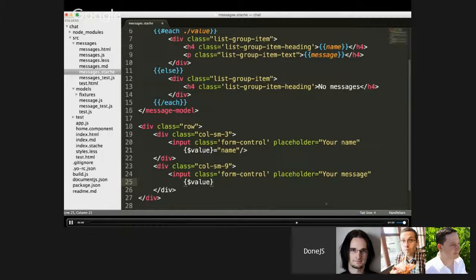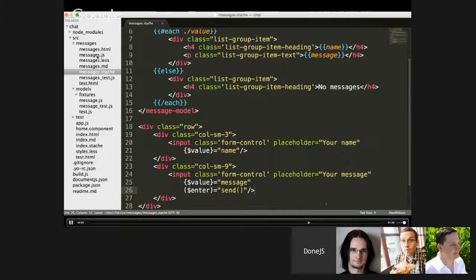And I'm going to create another two-way binding on the message property of the view model. And when someone hits the enter key inside the message input element, we're going to call send on the view model.